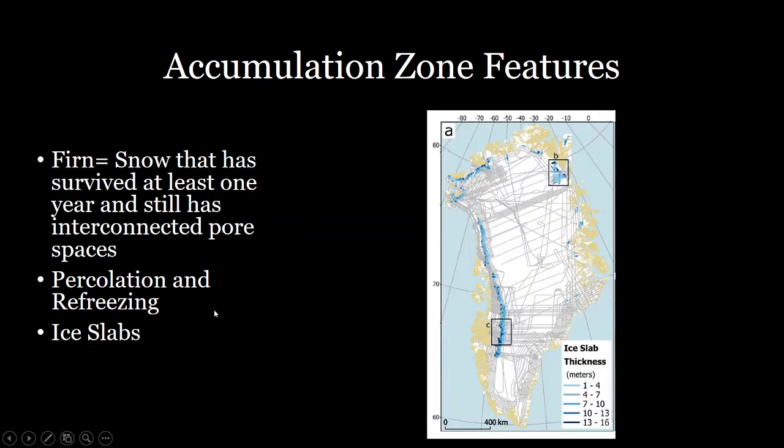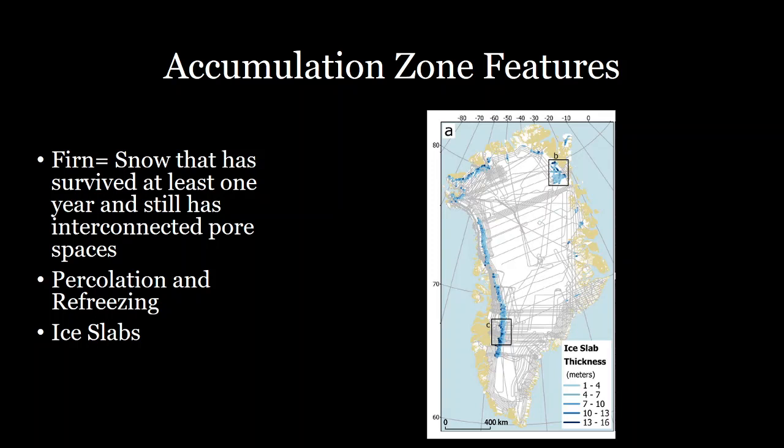And that's really important when we look at it on the continental scale, because sometimes these ice lenses get so thick that we call them ice slabs. These are several meters thick ice lenses that develop and have been growing due to climate change. And when these ice slabs get so thick, they tend to block the firn below it from gaining more meltwater, and therefore that meltwater doesn't go into the firn and instead flows out as runoff.